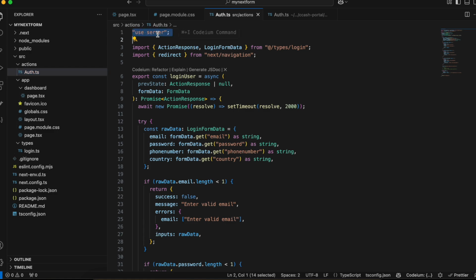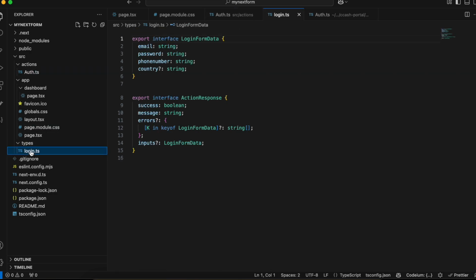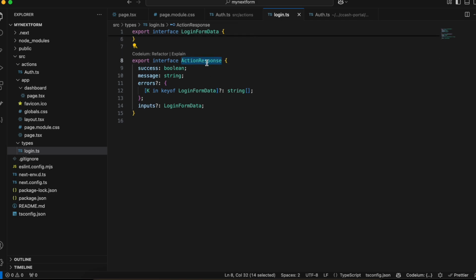Then I have also created a types folder for login.ts. Here you can see I have created this login form data which takes email, password, phone number as well as country. Country is optional. And here I have created this action response, which will either return a success or a message, and this will be written for error.